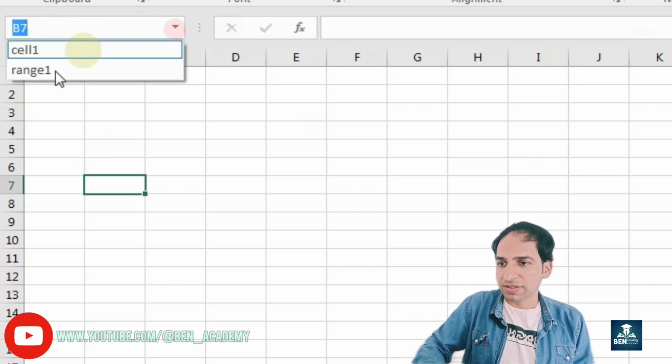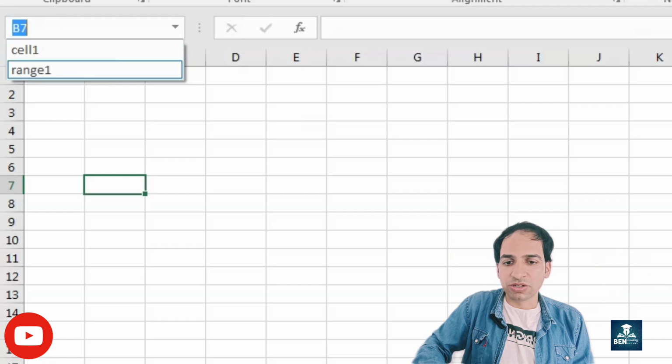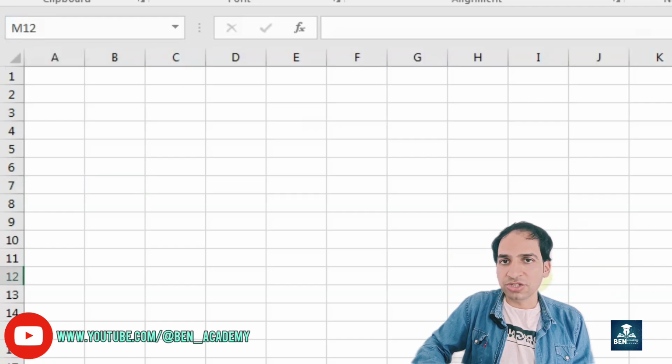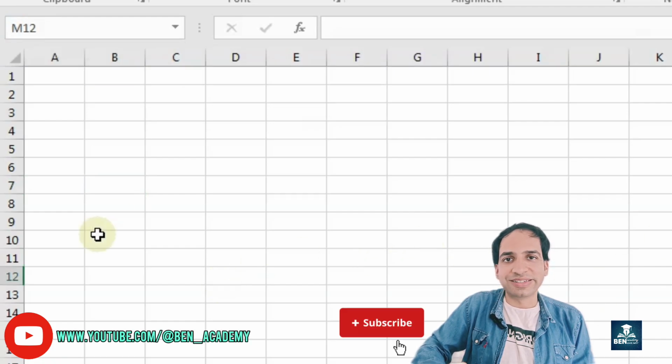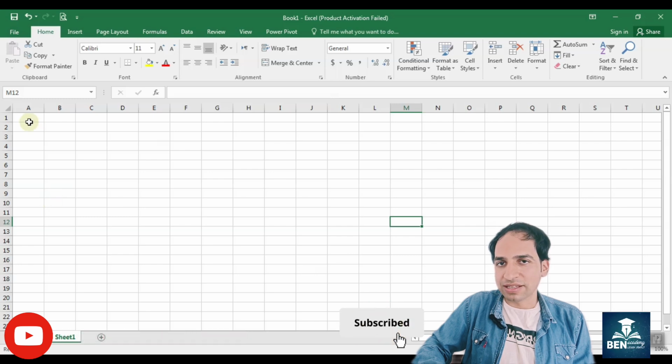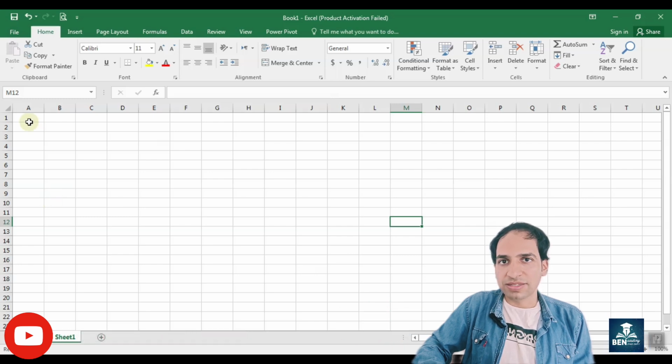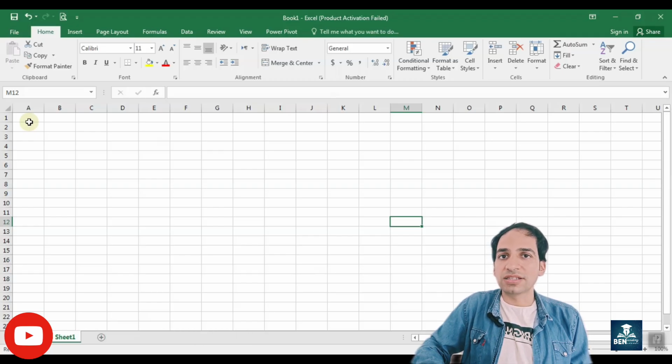So you can see the names specified here. And if I want to use a range in a formula, I can call them with their new names. But usually for a single cell, we don't use a specific name unless it's a very important cell. Cells are where you actually enter data in Excel. You can type text, numbers, dates, formulas, functions, and anything directly into cells.